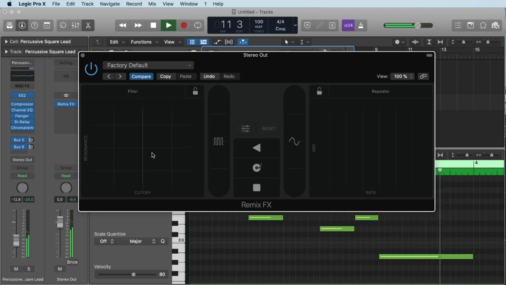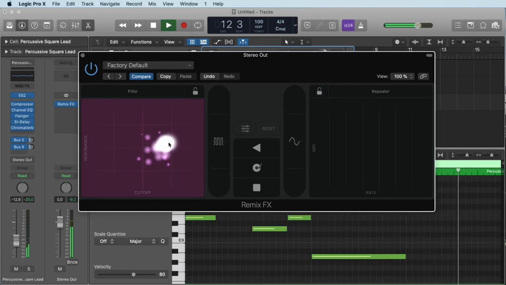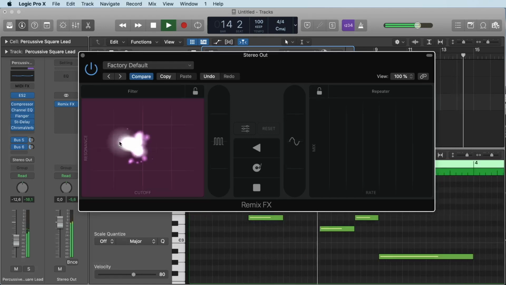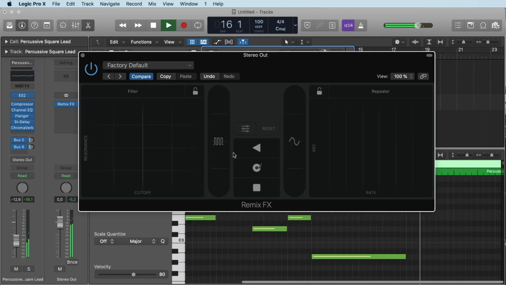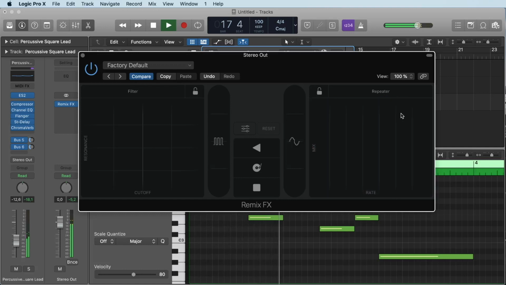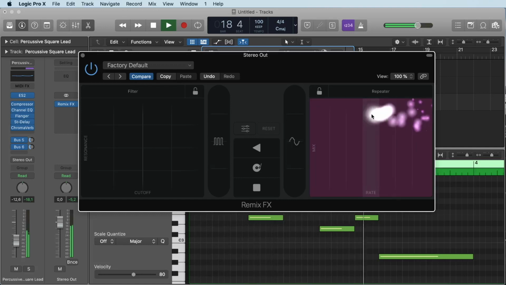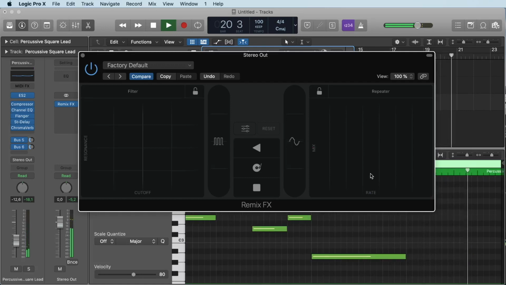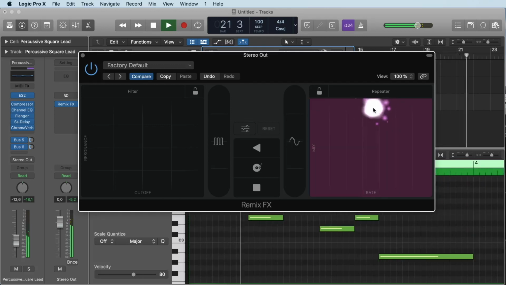Let the music play. Here the filter. The beat repeats. If you bring down the mouse, you mix it. If the mouse is up, you hear just the effect.